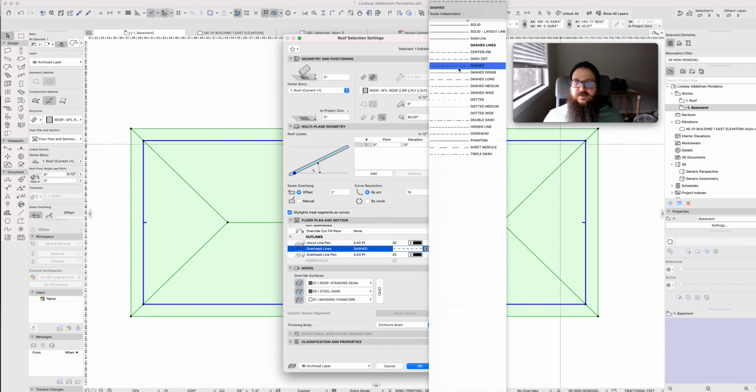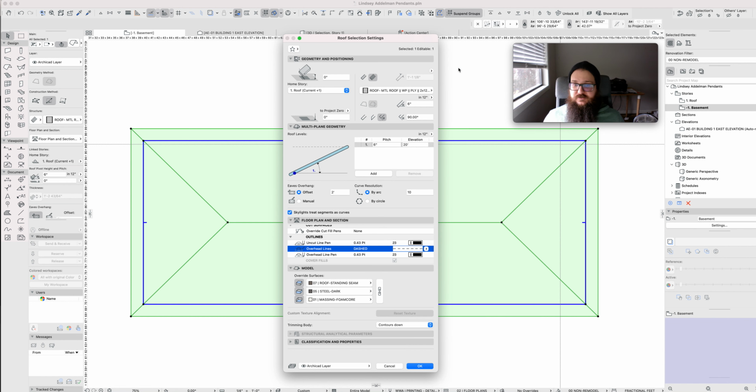So here, wherever I need it to be set to dashed if it's overhead, or maybe you want it to be set to solid. Regardless, you lose the ability to adjust this overhead line once you set this to outlines. Just like you lose the ability to set a cover fill once it's set to overhead all. And unfortunately, if you really want those settings to be working together like this, you need to sort of switch back and forth between the two to get it adjusted properly.